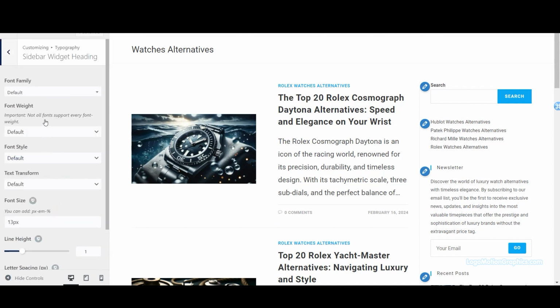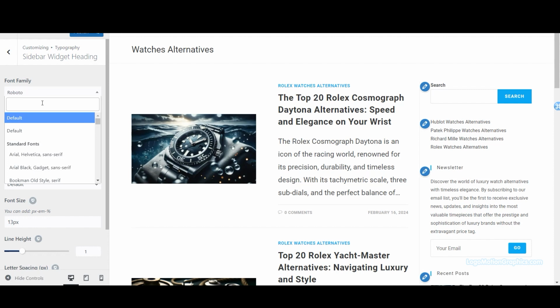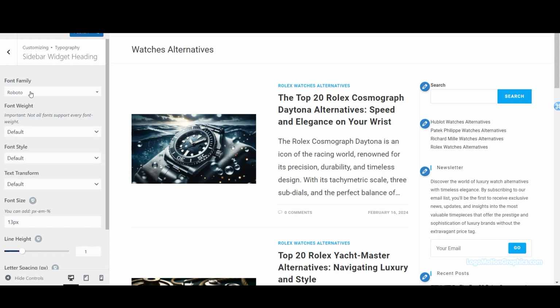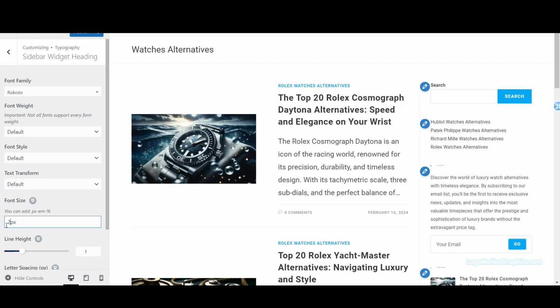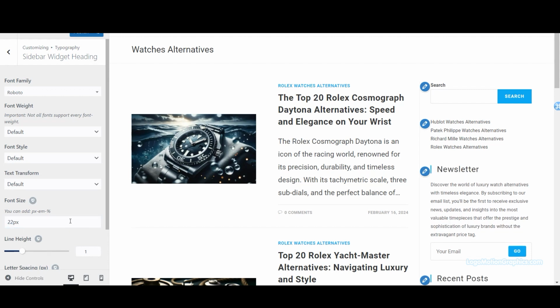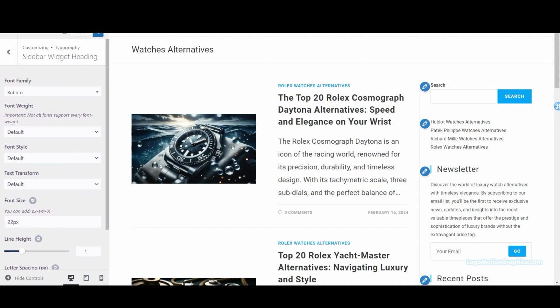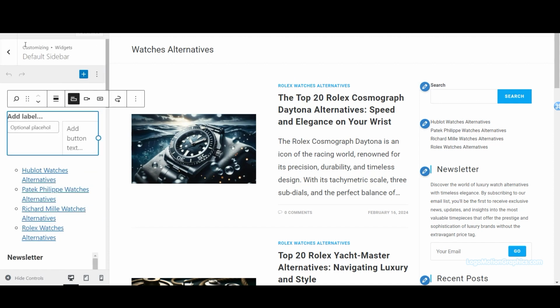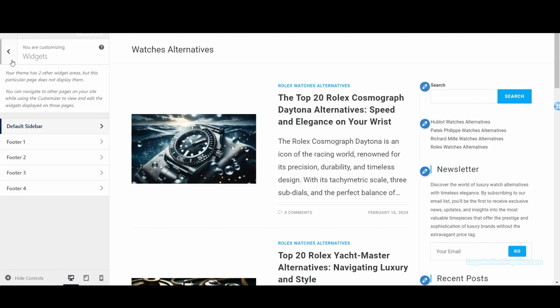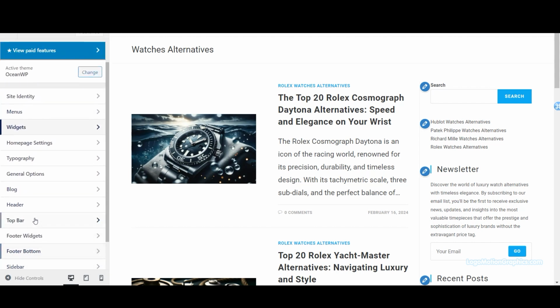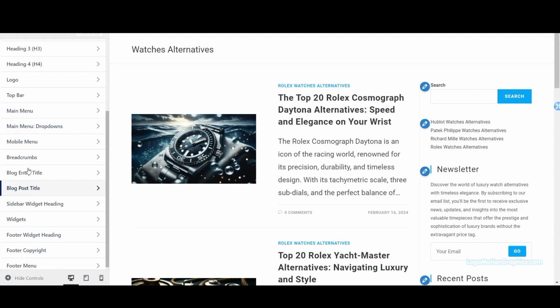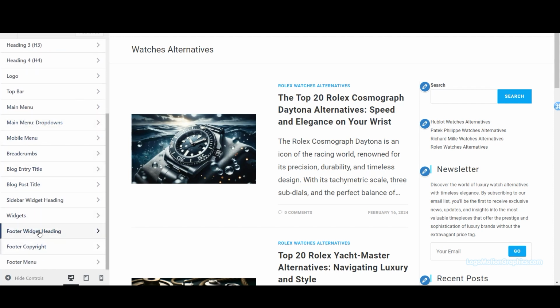So now we're selecting Roboto. Font size, this is for our sidebar, 22 pixels. So this is our default sidebar settings. Going to typography. Widgets.